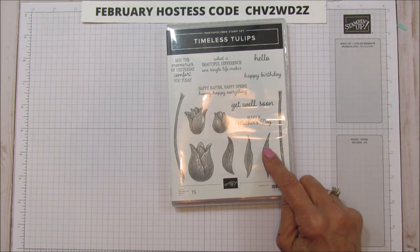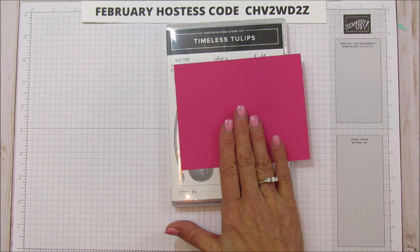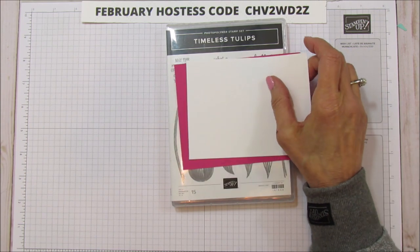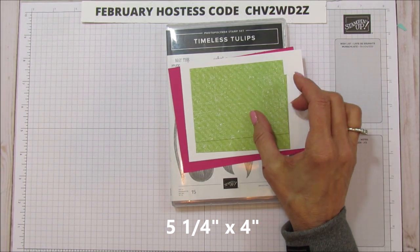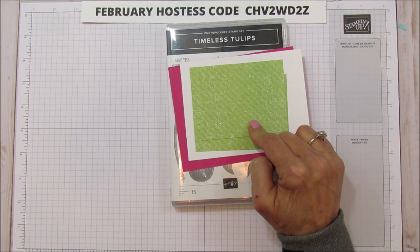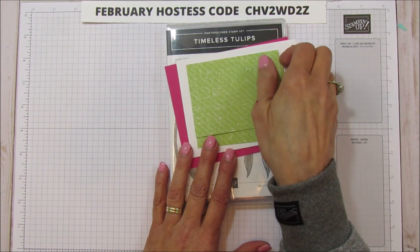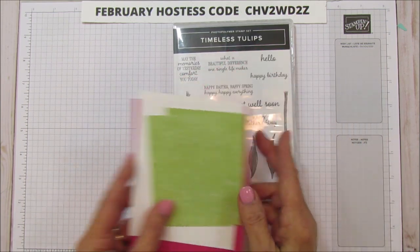For this, first of all, I'm using the Timeless Tulip stamp set. Then you're going to need a piece of card base. This is our bottom piece, and it's 5.5 by 4.25, just like a regular card. This will fit in a regular envelope. Then you need a piece of Whisper White that is 5.25 by 4. You'll need 2 pieces of Designer Series paper, 3 inches by 4 inches. This is what we're going to use to make our little points, and it's really easy to do. I'll show you that in just a second.